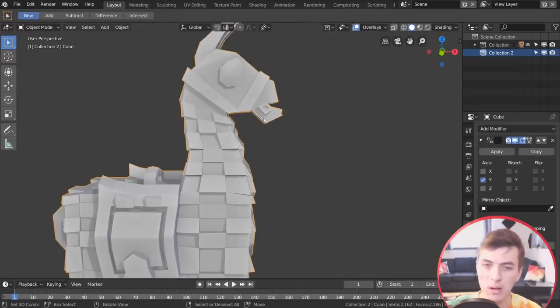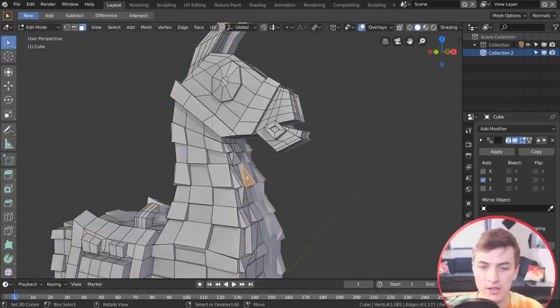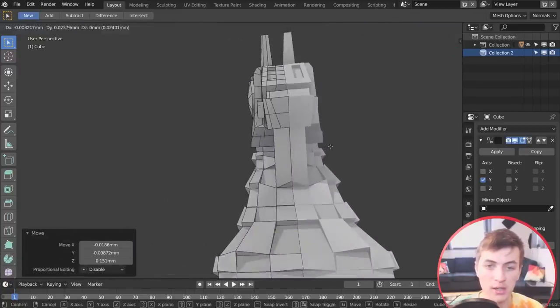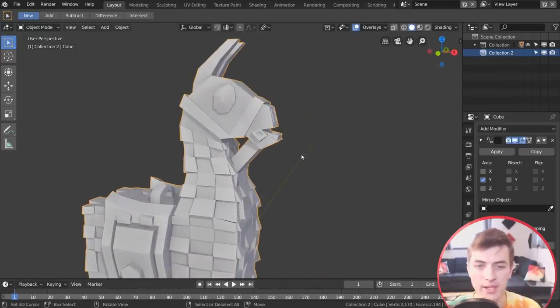Same thing with his mouth here. As you can see, if it's printing from the ground up all the way to here, this would be just kind of hanging there and be printing into space. So it wouldn't work, obviously. So what we have to do here is, again, just grab a face here and extrude it up and give him a little bit of a support there under his chin. And by doing that, it will 3D print from the ground up. It will start printing this area, and it'll all be attached nicely.